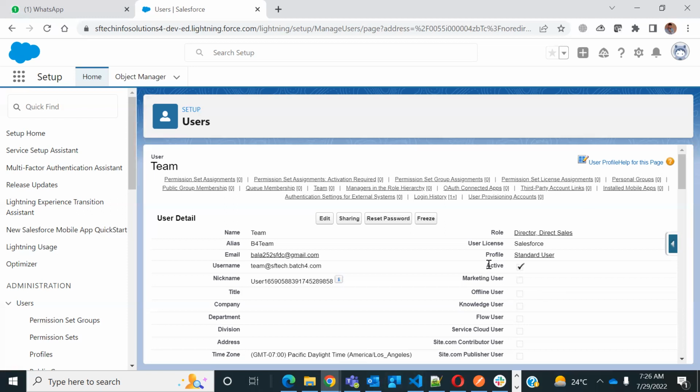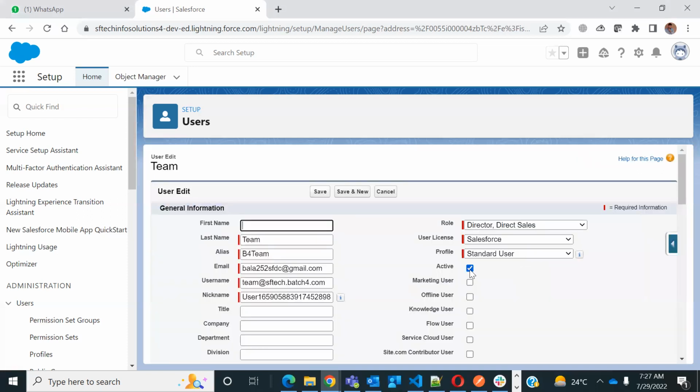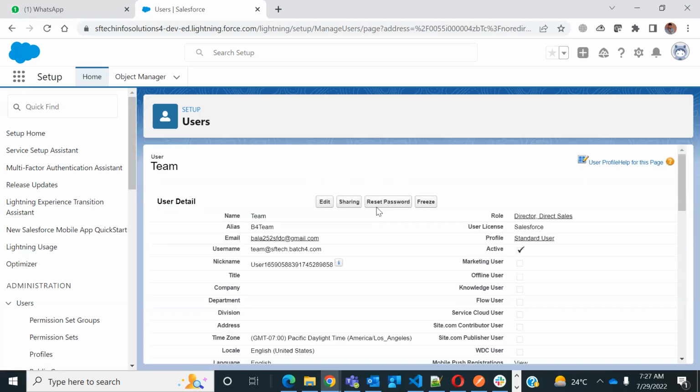One is making this flag false. Active flag you have to uncheck so that the user becomes inactive and cannot log in anymore. So how can I uncheck? Click on edit, then uncheck this box and do a save. That's it. So he will be inactive now.